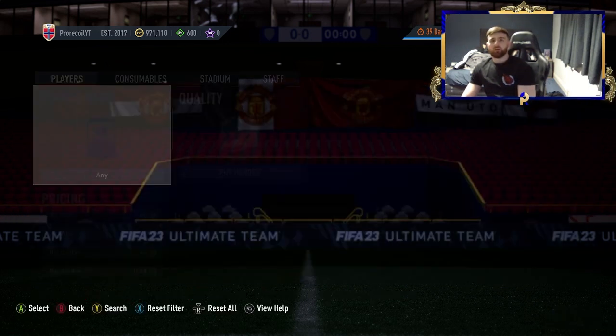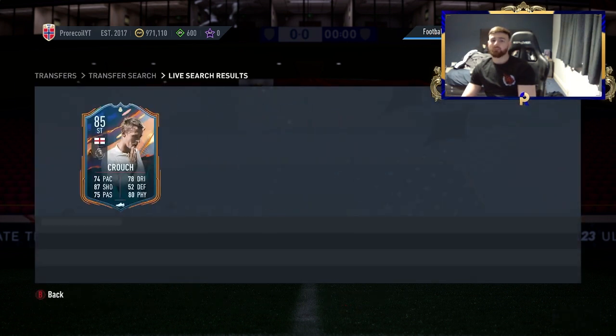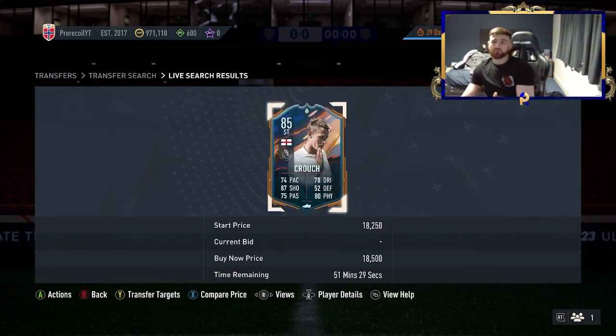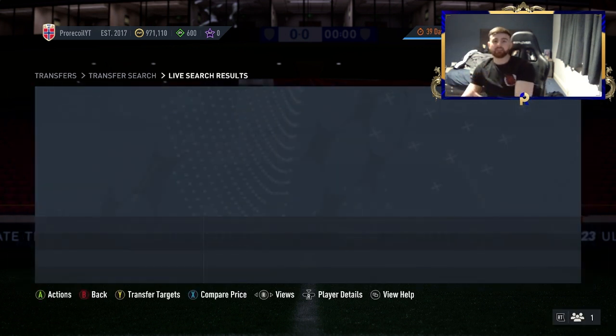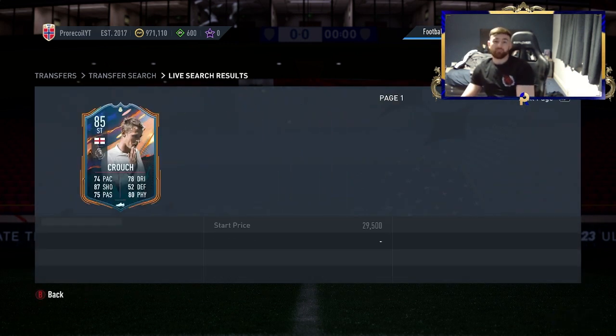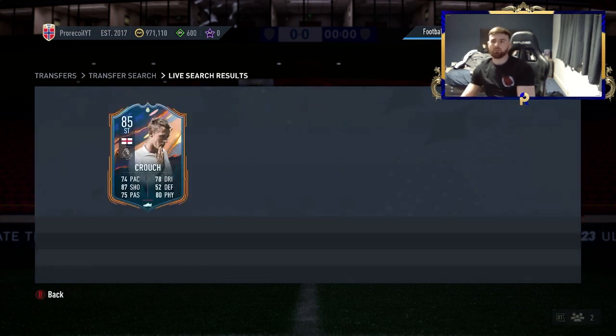Oh, is it still on the market? It is still. So no one's picked this one up, which means we can still use it as a compare price. I would say Crouch is the worst one to be picking up because he's the least sellable, but they are all going to sell. No one's going to be listed for 17k and not be able to be purchased. Same similarly at 19k. They're that value for a reason.